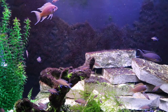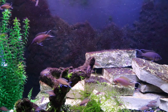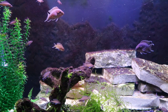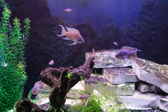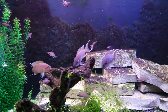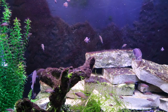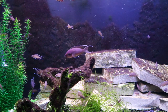This is Neolamprologus brachardi, also known as the Princess Cichlid, the Princess of Burundi, or the Fairy Cichlid. The tank you're looking at is a 37 gallon, which has roughly the same dimensions as a 20 long or a 29 — it's just a lot taller. This tank is really set up for breeding, not a display tank, but tanks like this often produce a lot of healthy fry with lots of things to pick on and eat.